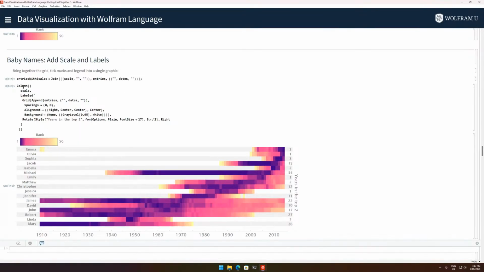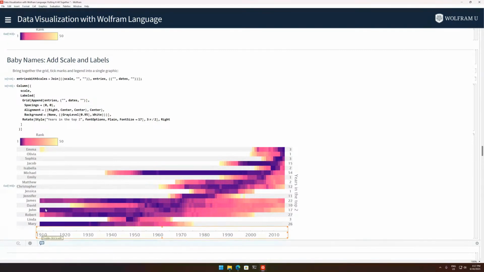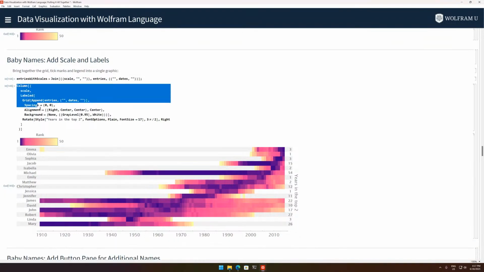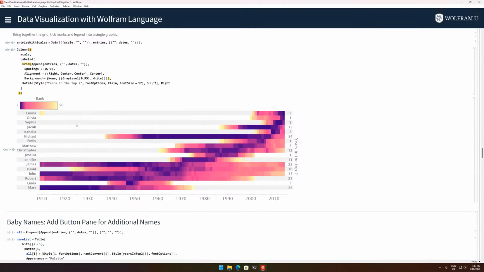Then we are putting all of these things together. We had the graph already, and we are putting the axis that we created at the bottom of the graph, and we are putting the legend that we built on top of the graph, top left. There are many different ways we can play with the positioning of these elements, with the styling. So yeah, you can look into those yourself.